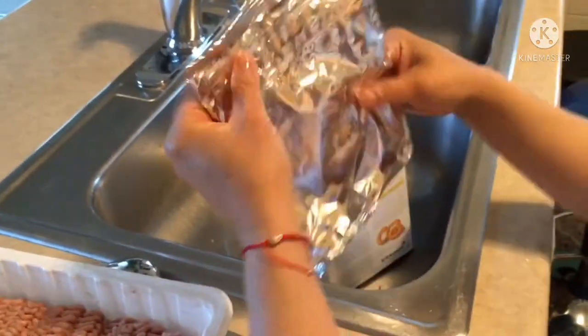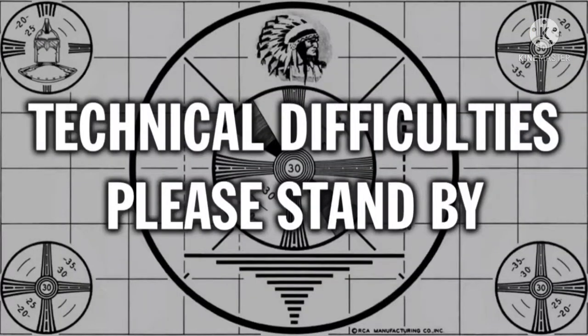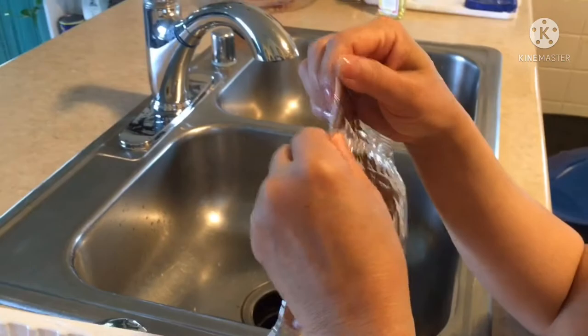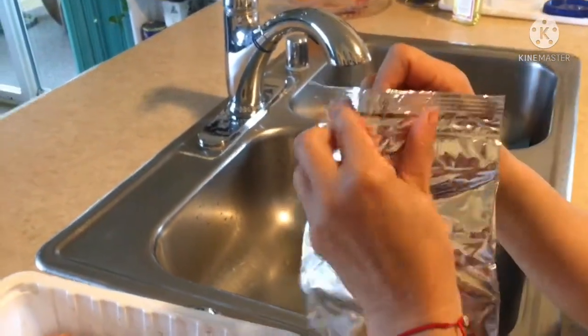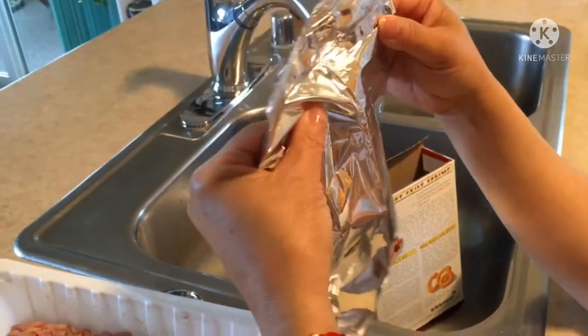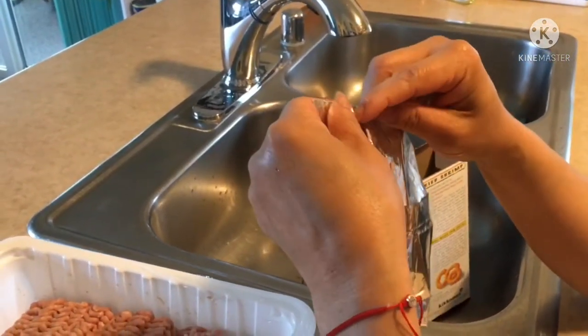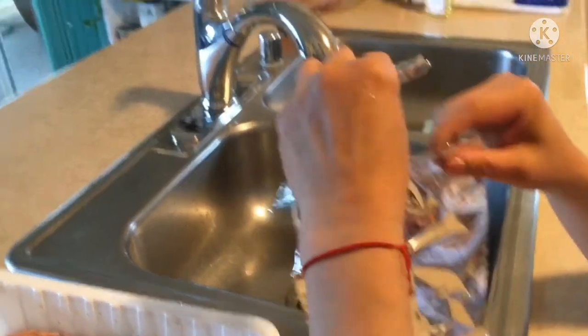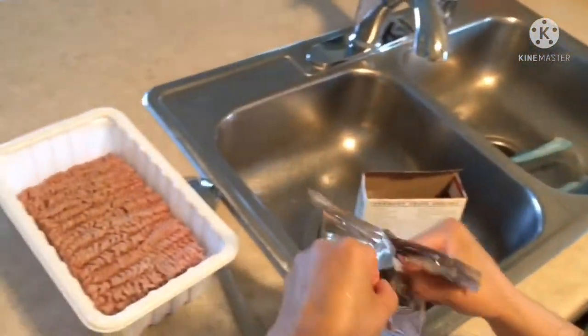Well, it's not open. It's empty. It's not open and it's empty. So could you believe it? It's empty here. It's not open. Oh, let's see. Something weird. Okay.